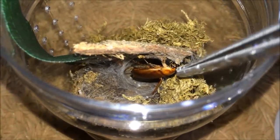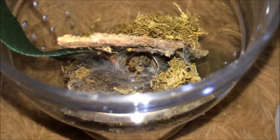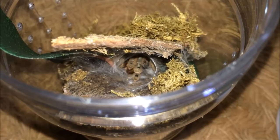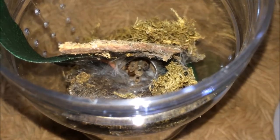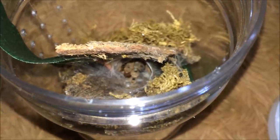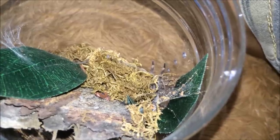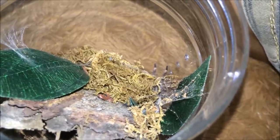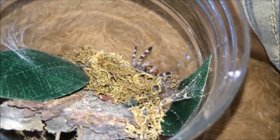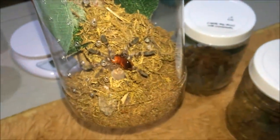Stromatopelma calceatum, the feather-legged baboon. Yep, got it. Sorry if my tongs were in the way. I hope I got that attack. Alright, here's the Poecilotheria regalis, the Indian ornamental. Wow, nice. There he is.